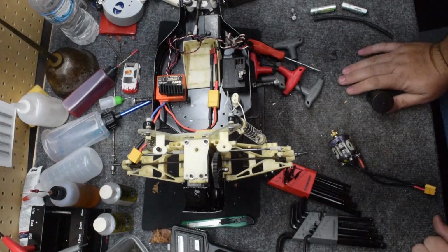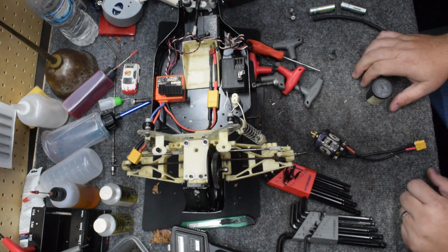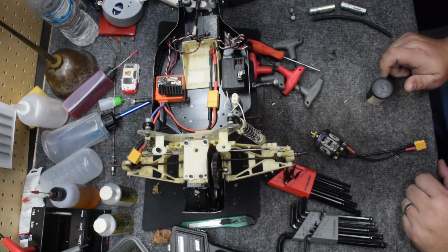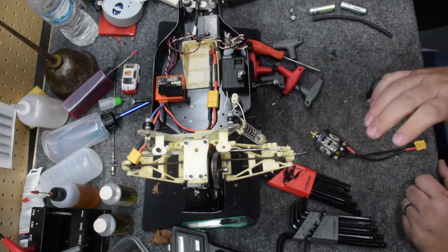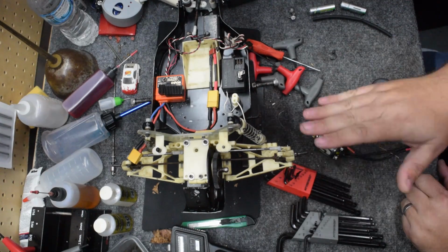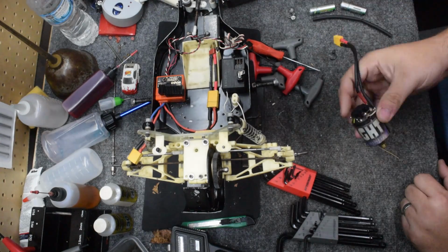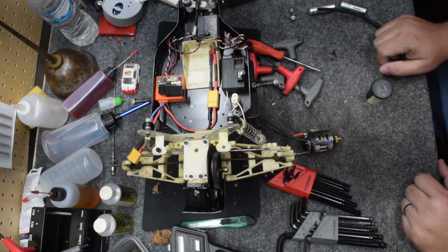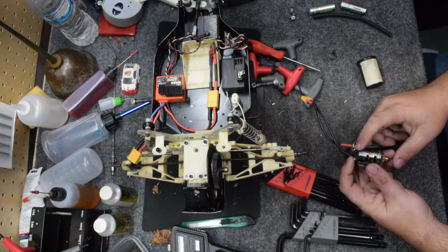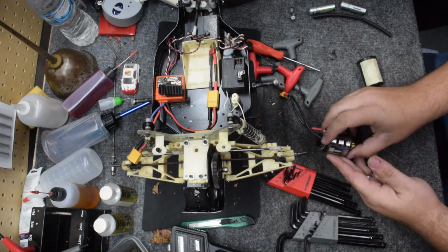Okay, guys. Let's start over. So now that we've got everything set up electronically within our chassis, we've rebuilt our shocks, everything's cleaned, everything's been oiled, bearings have been oiled, we're good to go. The final step is to work on a motor. We've already torn this one apart and rebuilt it.